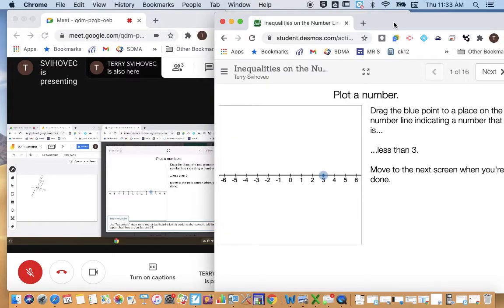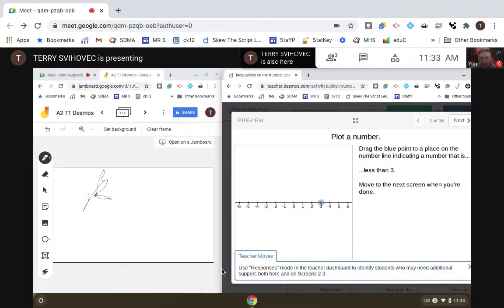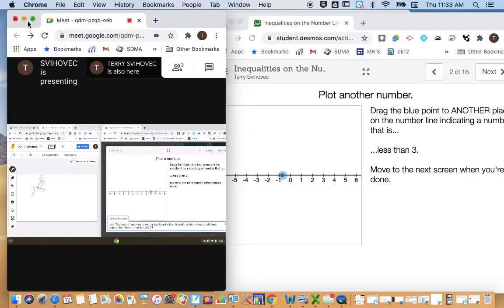Okay, so I've got something I'm satisfied with. I can interact with the Desmos activity over here, and I can navigate through, but I can also see what the teacher is doing over on my left. If I need to enlarge that briefly, I can just hop over and make this screen full screen for a few minutes, so I can see bigger if I'm focusing on what the teacher is doing, and then I can minimize it again and go back.